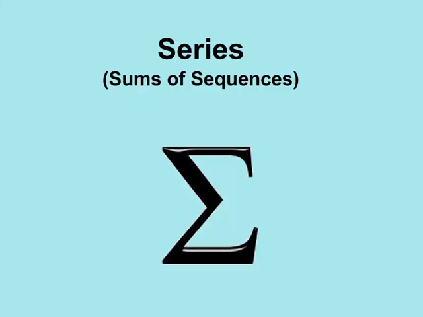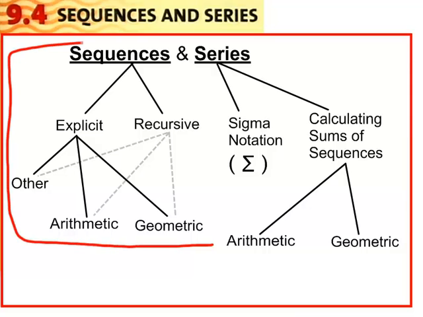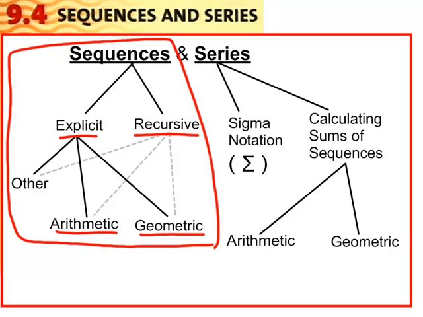Hello, this is Mr. White, and this video is on series, also known as sums of sequences. By now you should be pretty comfortable with all the vocabulary terms and concepts over here under sequences. You should be comfortable writing explicit and recursive rules for sequences, knowing the difference in dealing with arithmetic and geometric sequences, and we should also recognize that there are some sequences that are neither arithmetic nor geometric. In fact, one could argue that most of them are neither, although we've tended to deal with just these two.